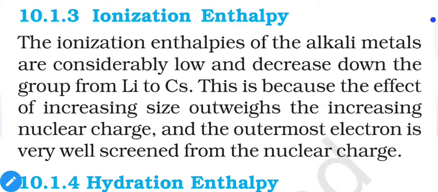Then we have ionization enthalpies. Now these elements are strongly metallic. That means their ionization enthalpies are comparatively very low because we can easily remove electrons from their orbitals. So considerably low, and as we move from top to bottom, their ionization enthalpies decrease because the distance of the outermost electron from the nucleus increases. Smaller size particles have electrons comparatively closer to the nucleus, and larger size particles have comparatively more distance between electrons and nucleus.